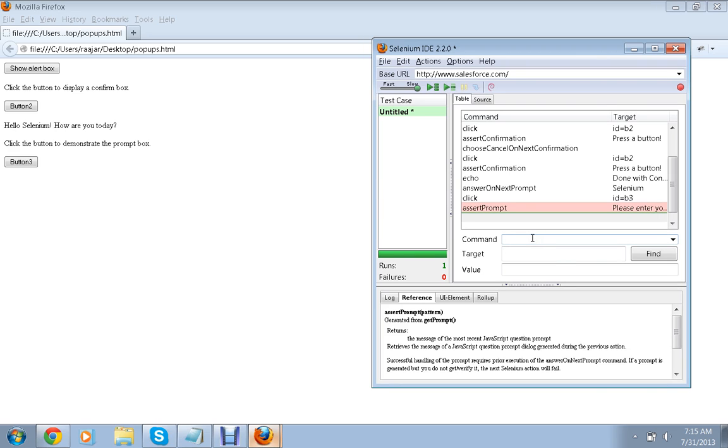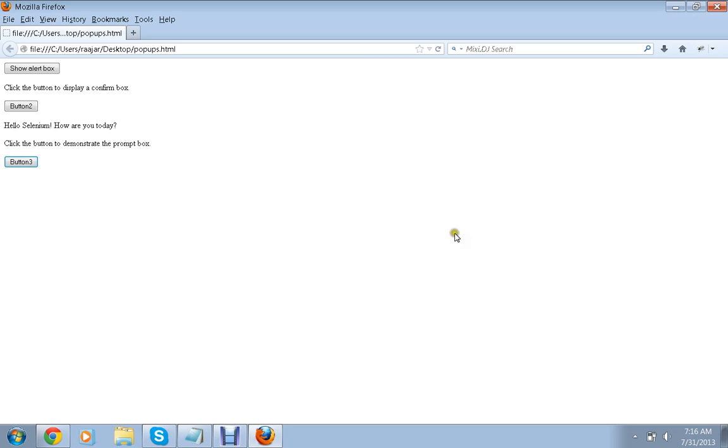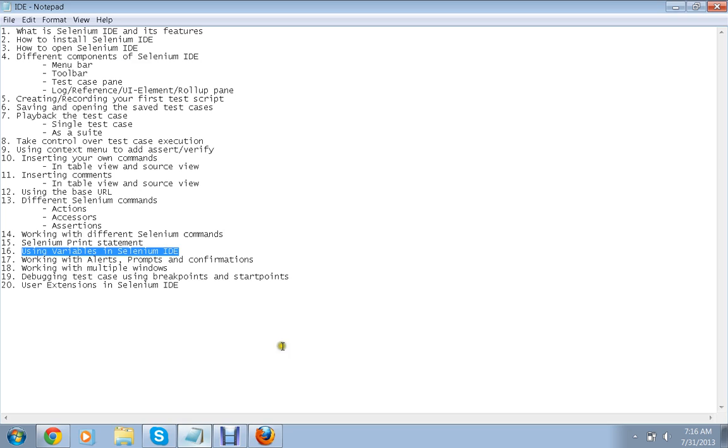These are the same commands like verify prompt present, verify prompt not present, the usual commands. See, this is how we are handling the different JavaScript pop-ups like alerts, JavaScript confirms, and the prompt windows.